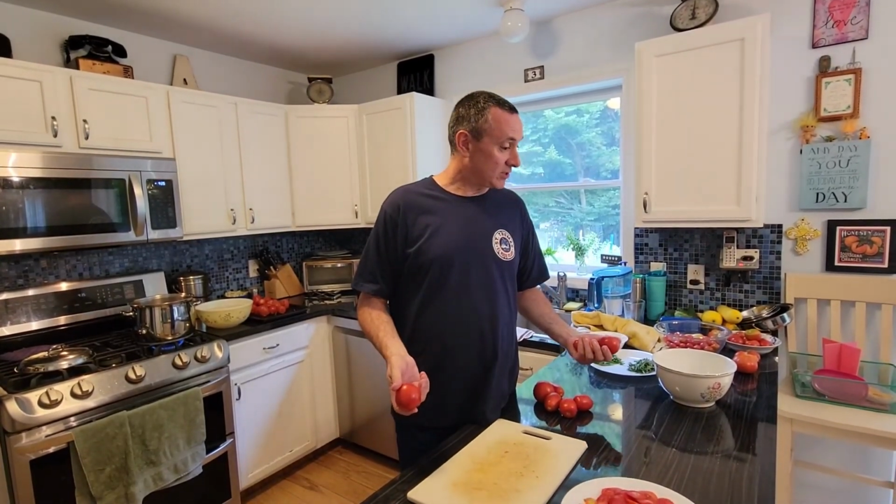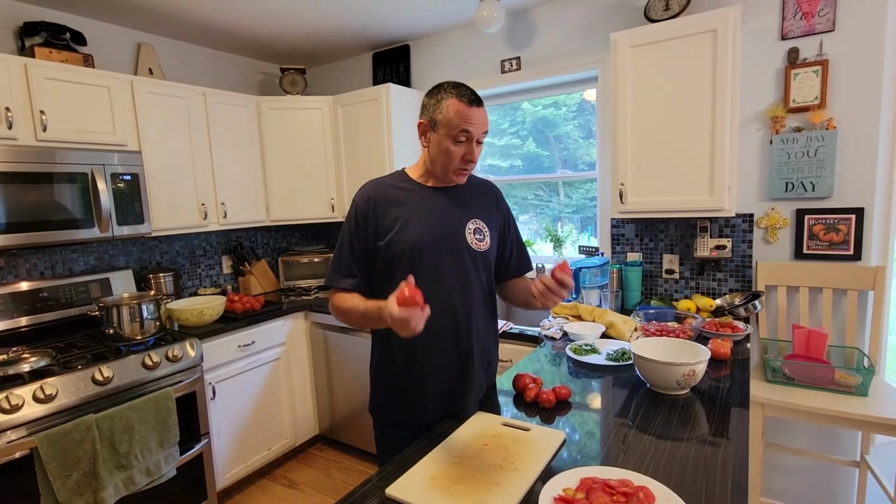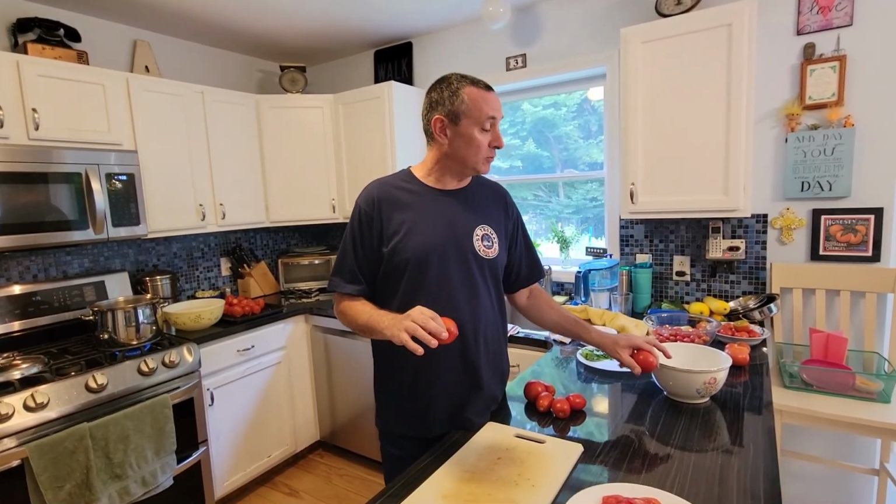All right, so we harvested some Roma tomatoes actually over the past few days. We got about 35 to 40 or so, and I'm gonna say that's about 7 pounds roughly. And we're gonna go through the process of making amazing tomato sauce. So sorry to all the nanas in the world, but this is the absolute best tomato sauce ever. It's the best because this is how I and my film crew like it. And it's super duper easy.